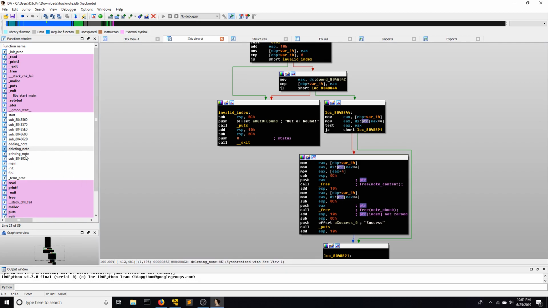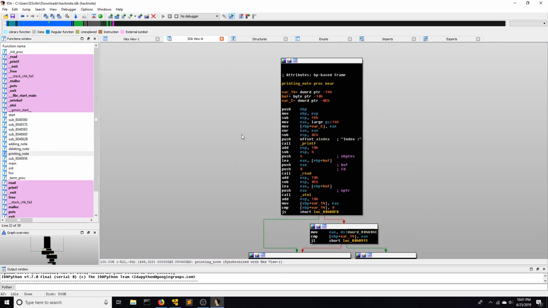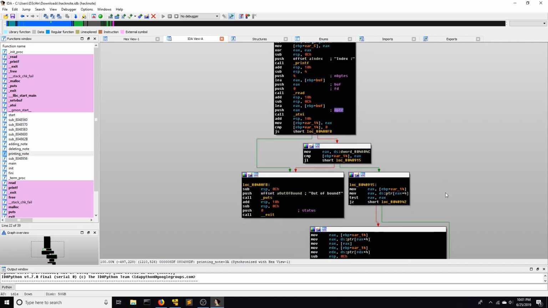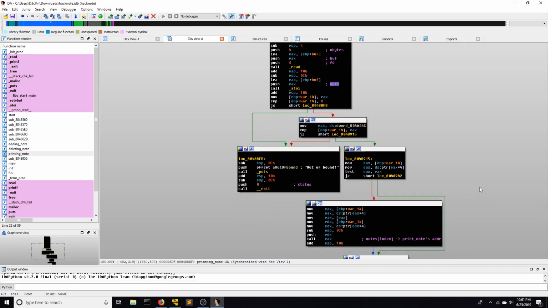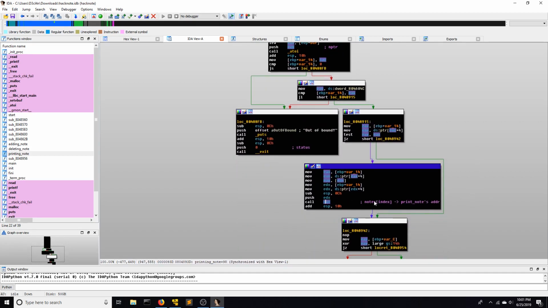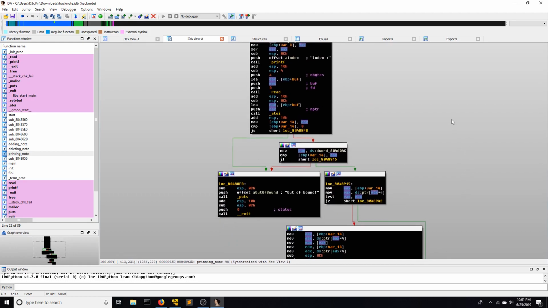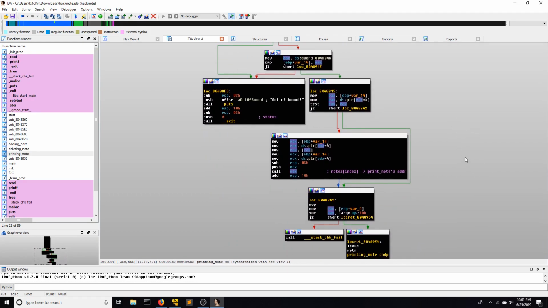But moving on to printing a note, again it asks for the index, pointer to the note, and then the thing you have to see here, this is all self-explanatory, is that it uses call EAX. And normally you would think that for printing a note, it would use a function like puts or printf, but it's using call EAX, which means this is some sort of function pointer.